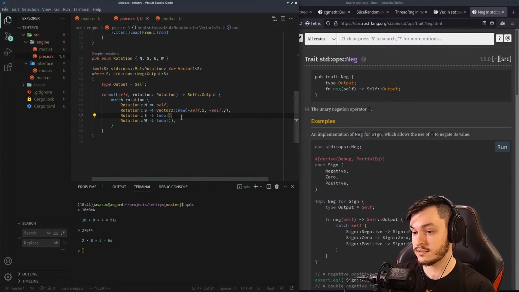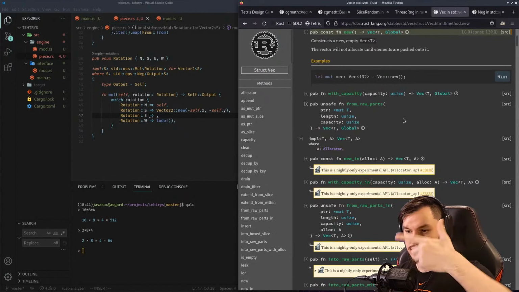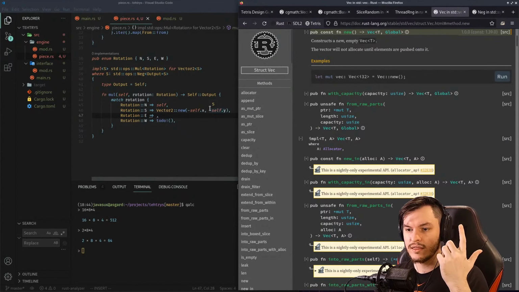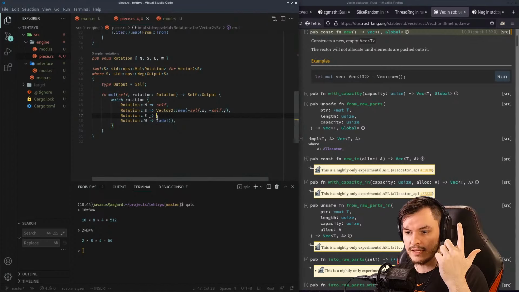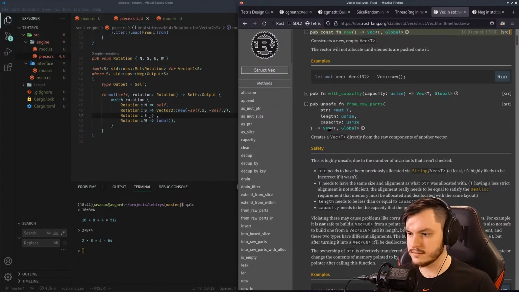So east is just a 90-degree rotation. So what that is, the x and the y switch places. Right, let's see. Okay, now it's math time.